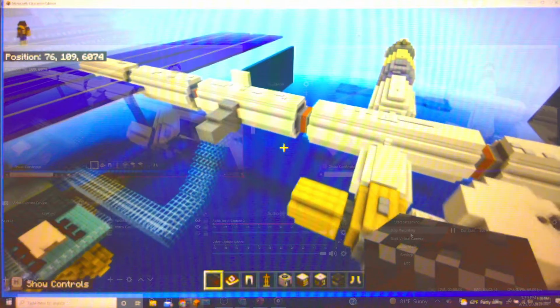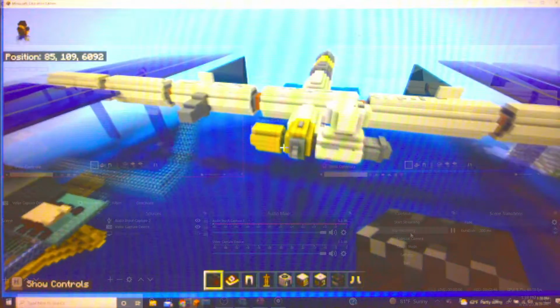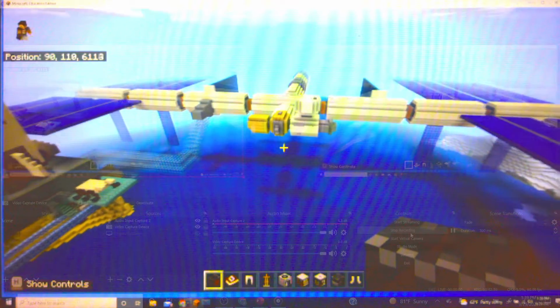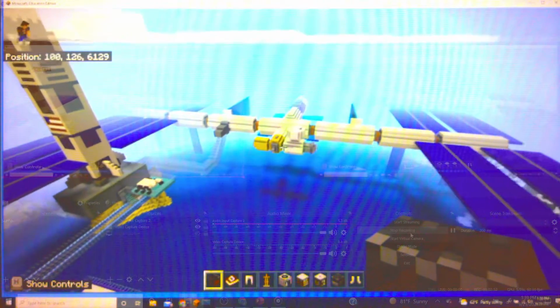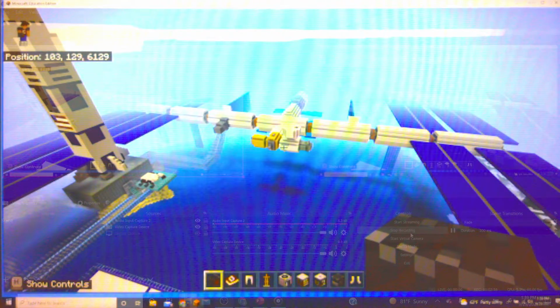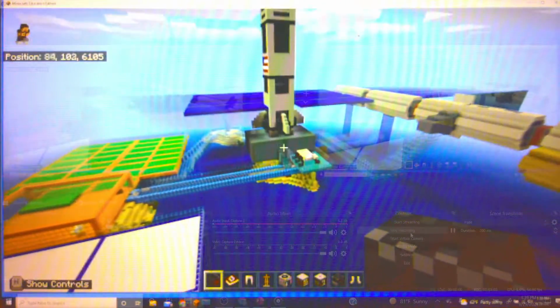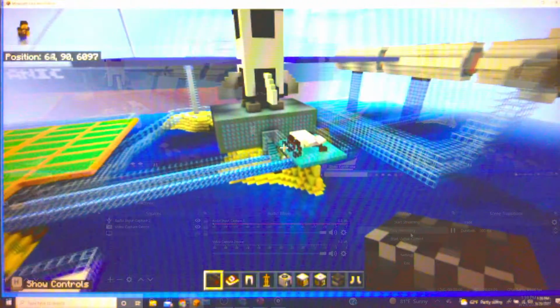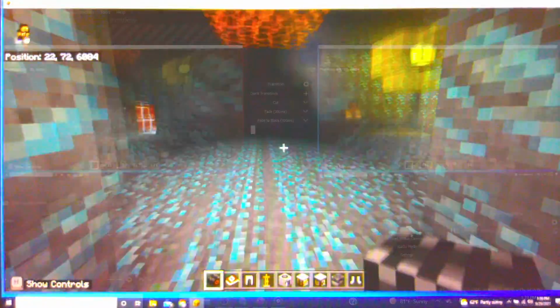And the reason I want you to understand what it looks like from outside is because Minecraft has done a great job of building the interior. Their interior is really neat. We'll take a look inside of mine, and then we'll take a look inside of theirs before we start our build. So while we're looking at this, if you haven't already, you want to get your Minecraft Education Edition loaded up, so you can build your own spaceship here in just a minute.